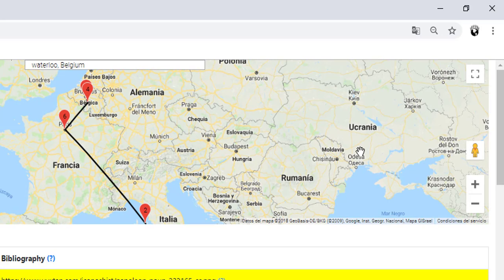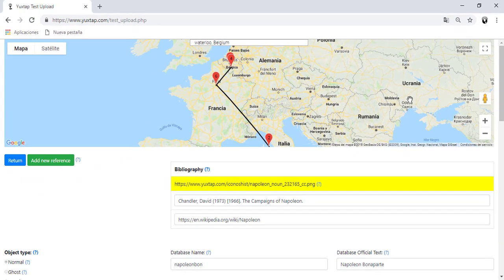What we see on the map is the path that is drawn and serves as a guide to know how the object will move when it is on the map.